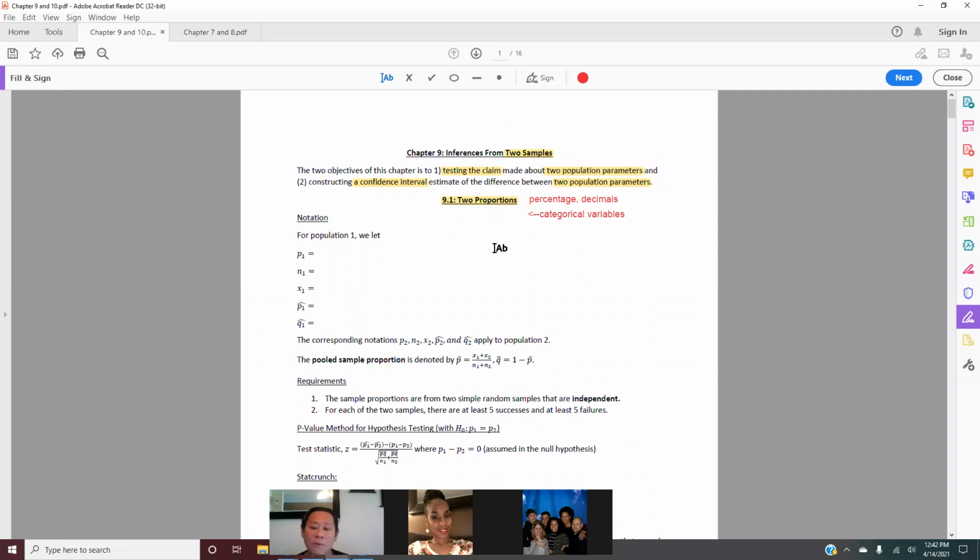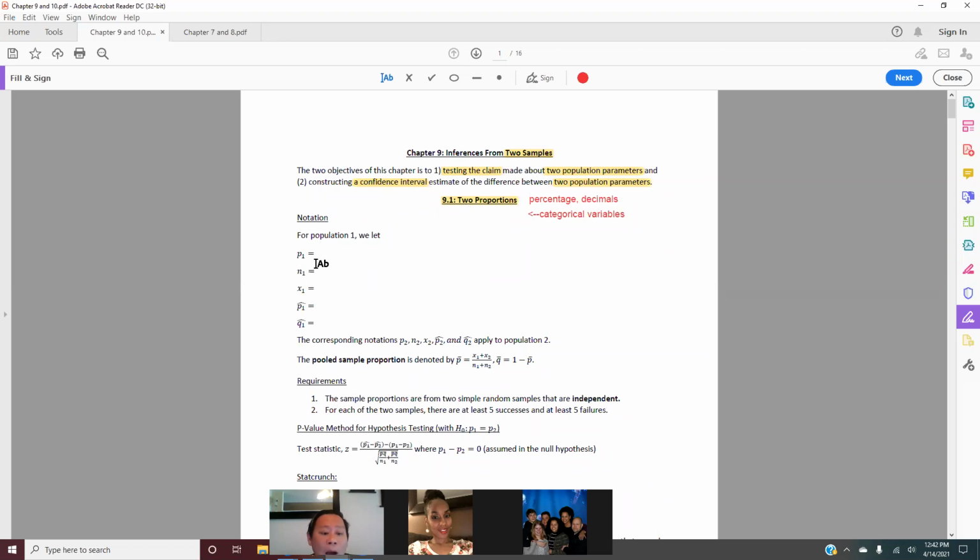So when we talk about categorical variables, we're talking about categories, and you pick one, like eye color, left and right-handed, or is there more Democrat in the girls compared to the guys, or more Republican in the girls compared to the guys? Something like that. So this is talking about yes, no type questions. But we don't do male and female as the variable, because we broke you guys into male and female already. So this is for two proportion.